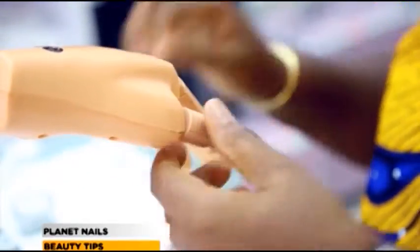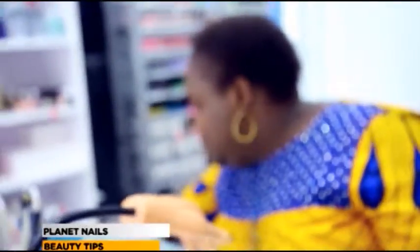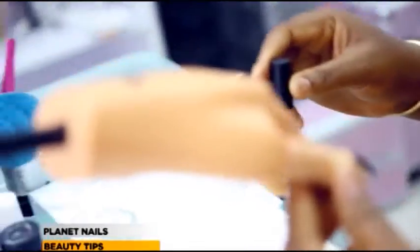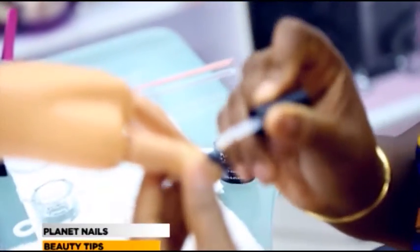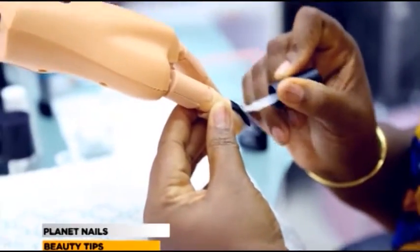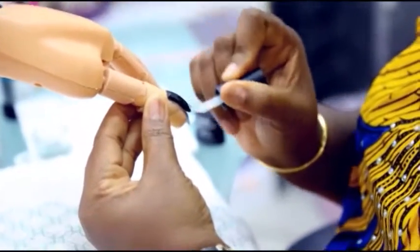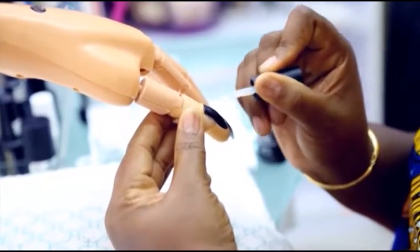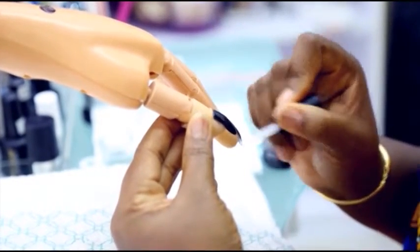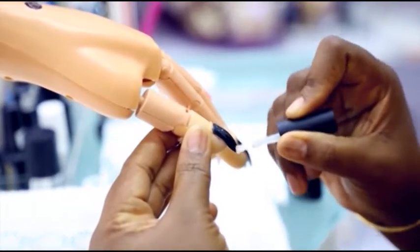You don't want dust when you're doing nails. Then you take the top coat, which is the matte. Holding the nail steady, making sure you take just what you need. Some people have a habit of flooding the nail — it doesn't help because then it will lift. Just take what you need and apply, covering the entire area of the nail plate. You must avoid your cuticles and the side walls because that's where lifting starts. Having done that, you should seal the edges, the free edges. You must seal them so that the product grips.